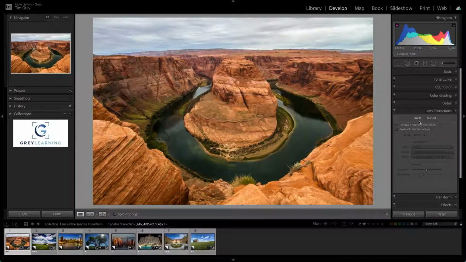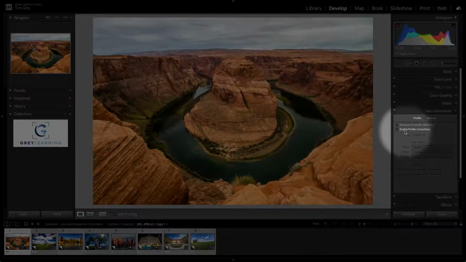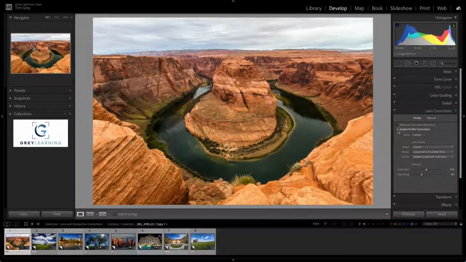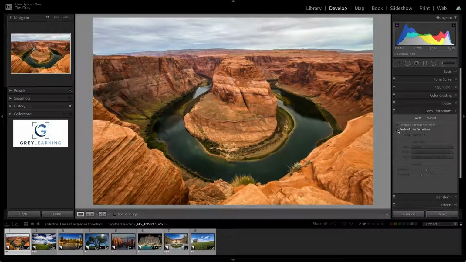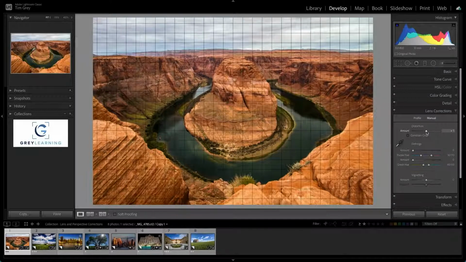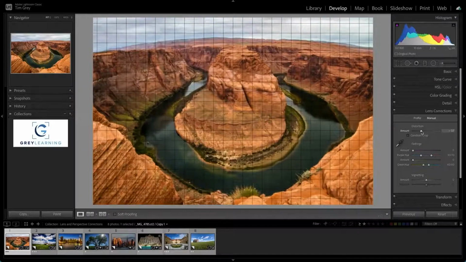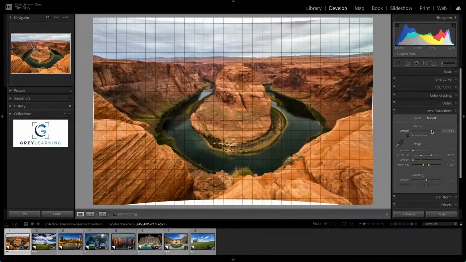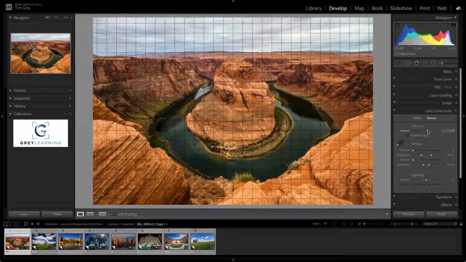So the first step is to turn on the Enable Profile Corrections checkbox. That is the lens profile corrections for the image. I'll turn on that checkbox, and you can see immediately there's actually an improvement in the image even when it didn't seem like the image was necessarily problematic. I'm going to toggle that checkbox off and on, and you'll notice that we have a variation in terms of what's referred to as barrel versus pincushion distortion. Just to emphasize that, I'm going to switch to the Manual option and I'll adjust the Distortion slider. We'll take a closer look at these adjustments in a moment, but you can see here the barrel distortion where the image is bulged out versus pincushion distortion. That is the overall concept of what we're correcting for in terms of distortion with the lens.